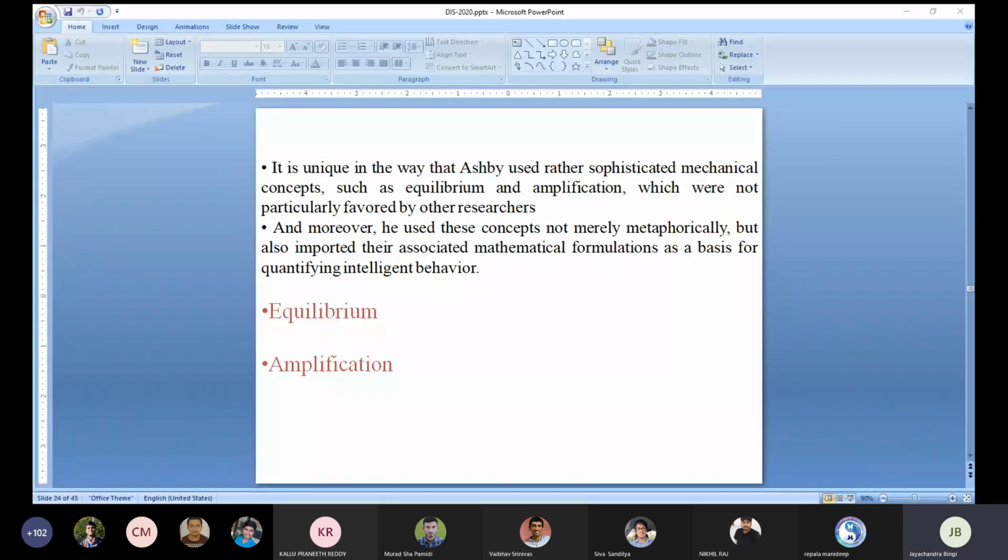So in order to magnify the information coming from the environment, what are the different ways you will follow? Suppose I ask you, I want to just increase the information coming from the environment. Then what do you do? How does the human body receive the information from the environment? Any idea? Through the senses. Through the sensory nerves. Through the sensors. Am I right? How many sensors we have? Five. So we have only 5 sensors.